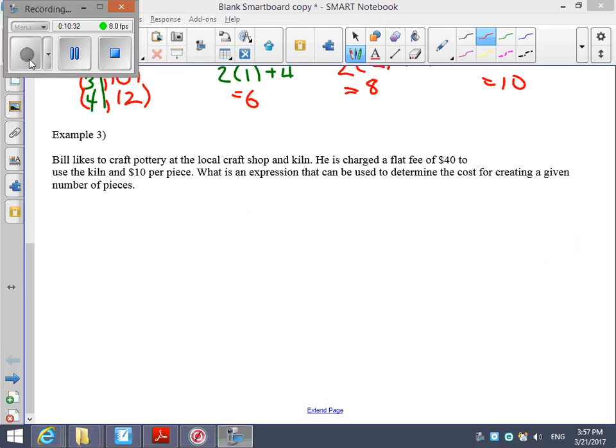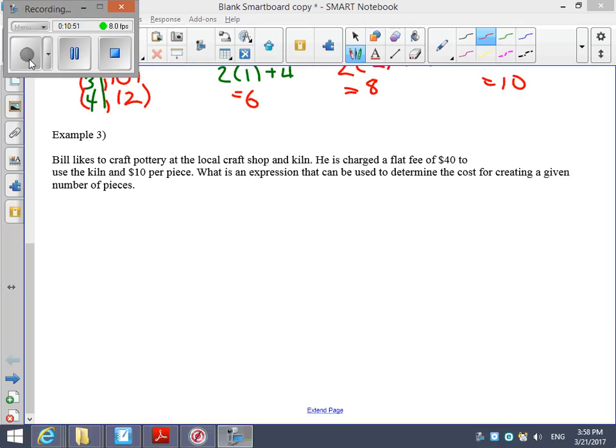Lastly, we have a word problem, and you will learn to make equations from a word problem. What you have to do is look at what the problem is asking, and there will be something that happens to a variable, and then something else, because most things that we're going to do in grade 7 and 8, and definitely on into the future, are all going to be 2 steps.